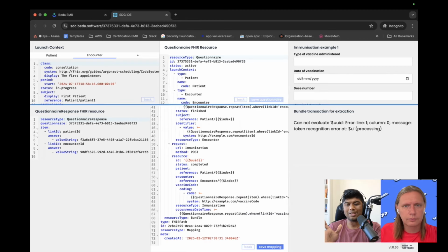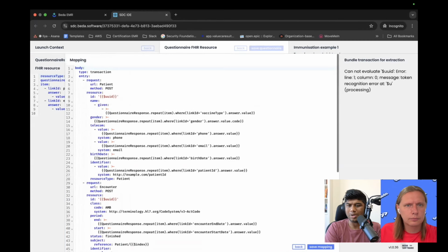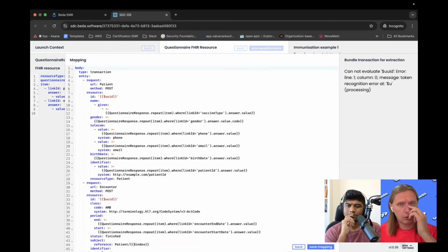However, again, there are various approaches to this. Now, this FHIRPath mapping language, is this open source as well? Yeah, it is open source. It is available on the Beda Software GitHub account. And I had a speech at FHIR-native last year where I provided more details on why I decided to build my own mapping language and so on. So there is an implementation in TypeScript, and I think later this month we will implement a Python version of it.